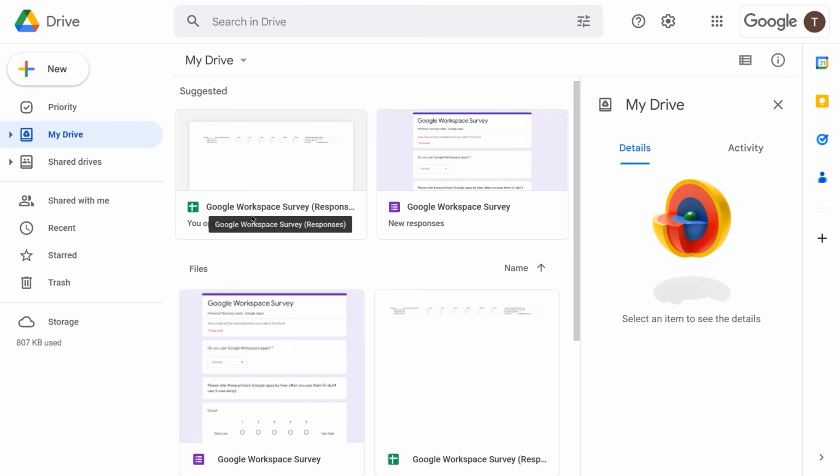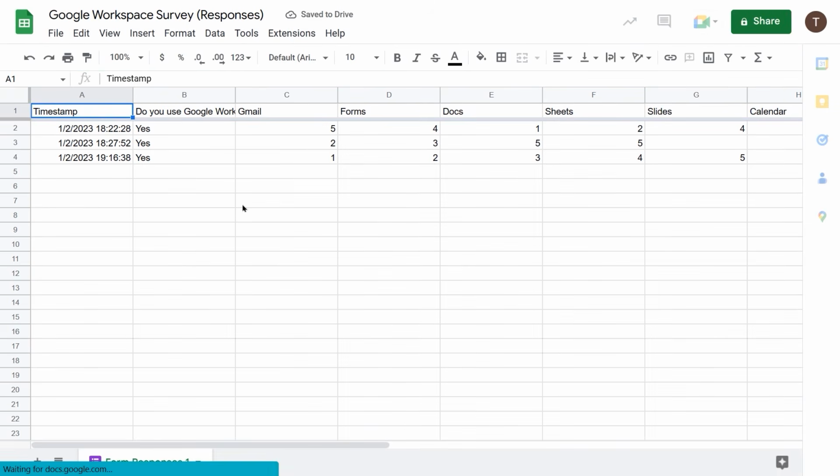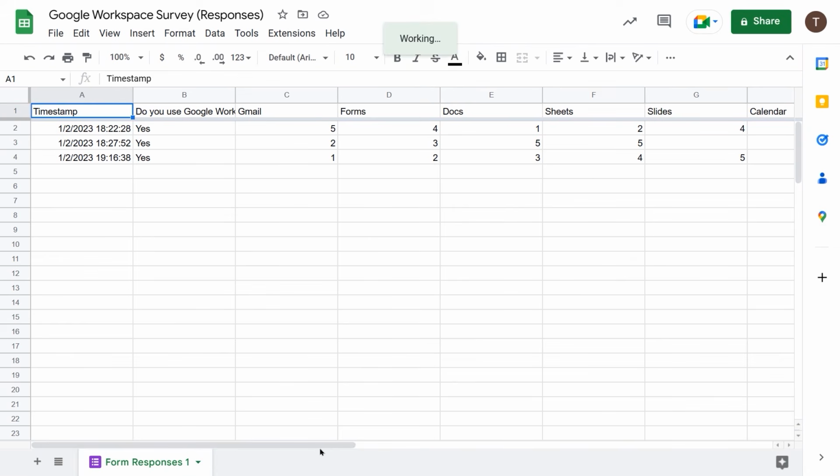And here it's under suggested, but it's also in my file section. I'm going to go to my sheet with the responses in it and let that open in Sheets. And you'll see that it has the third response in there.